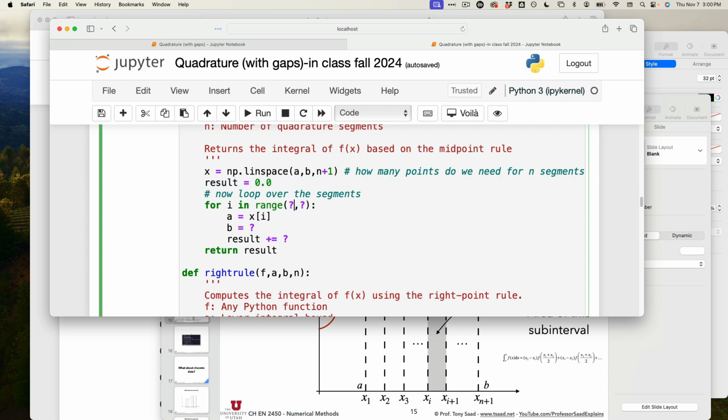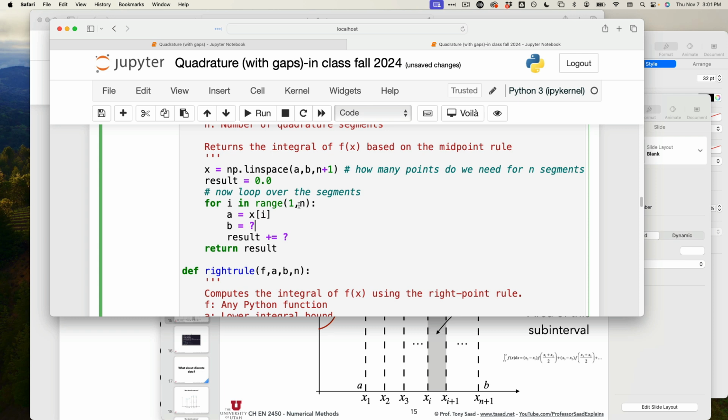How do we decide? I need a counter. So I have now n plus 1 points. They're going from x1 to xn plus 1, or x0 to xn, because the indexing starts from 0. So I'm going to start with a for range going from 1 to n. Actually, I can start, I'm going to go from 0 to n, right? Because I'm going to start at x0, and then I'm going to do i plus 1. And then once I get to the end, the last entry here is going to be n minus 1. And so i plus 1 is going to be x at n, which is the indexing in the array for Python. Okay, so that works.